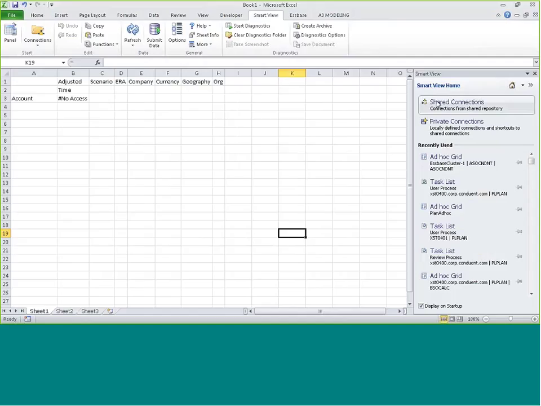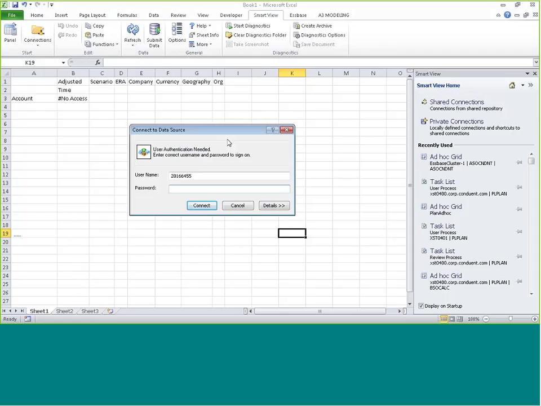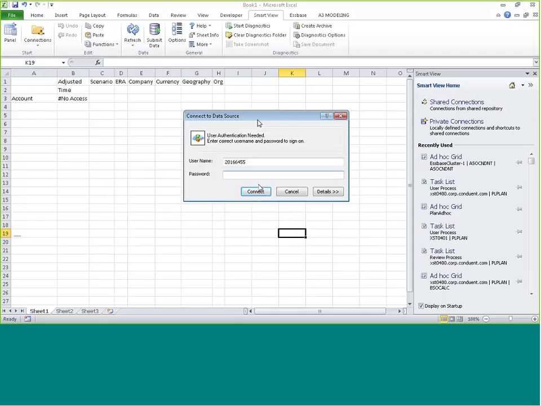Okay, you see something like my... Yep, trying to go there. Shared connections. Oh, you have to choose it. Gotcha. Click it. My screen might be a little cluttered with history. And somewhere you should be prompted for your WinID and password. Yep, okay, I got it. That's the piece I was missing. Okay. Yep.